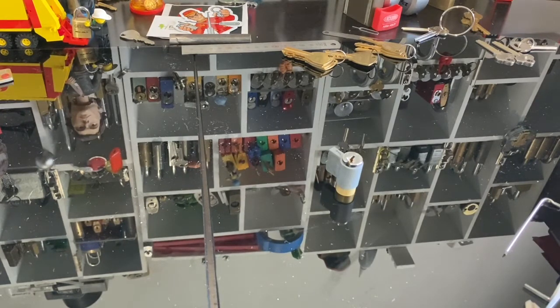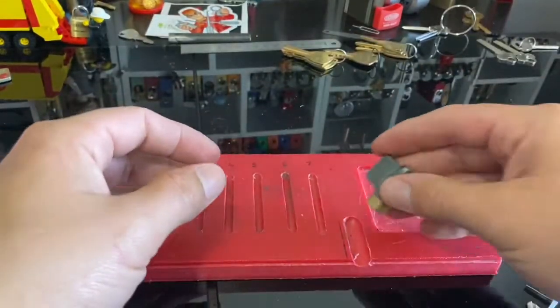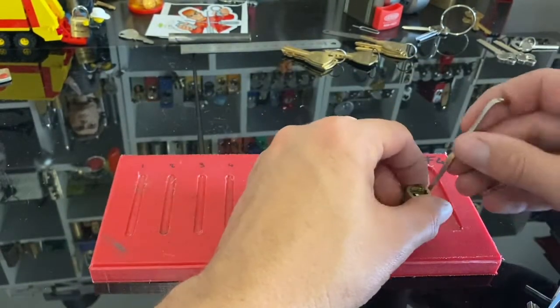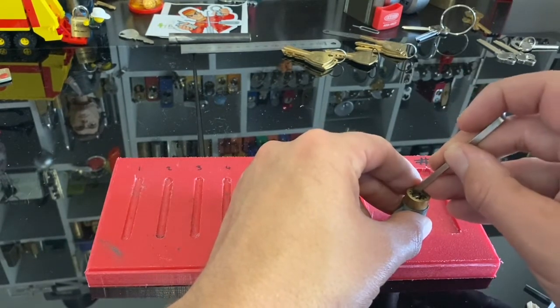Let's get pin tray. Let's look back up. All right, let's get the music going.